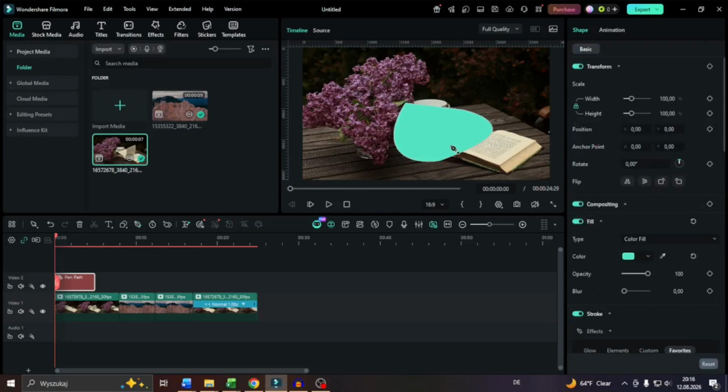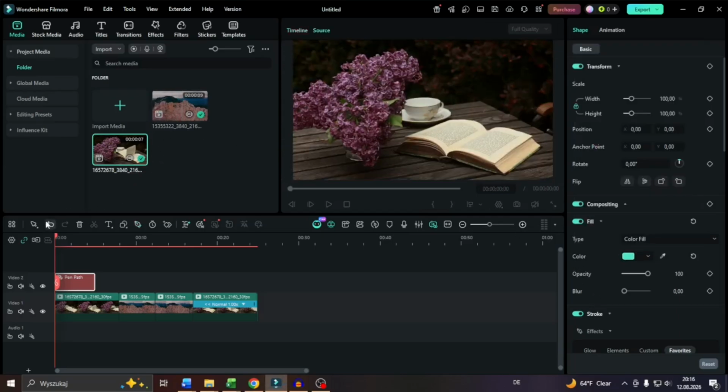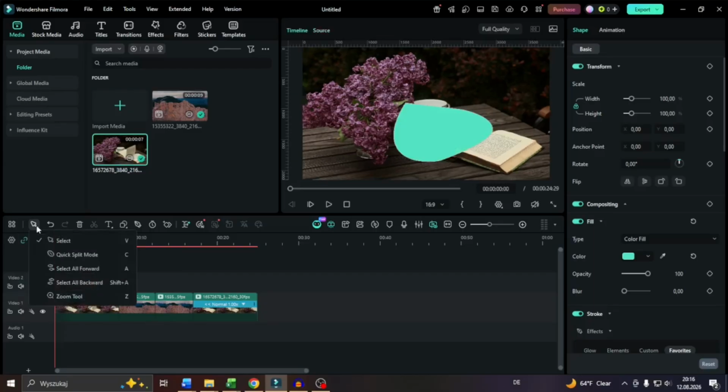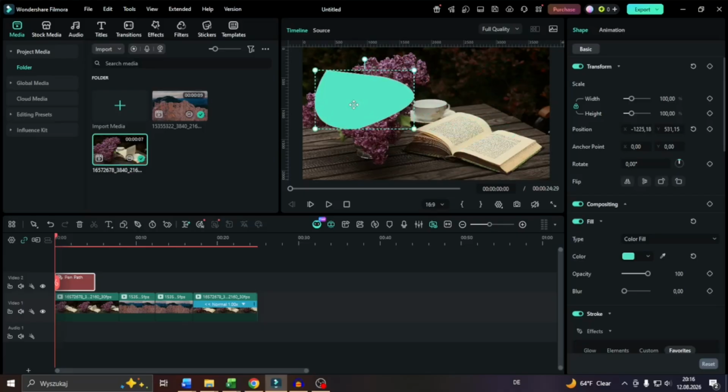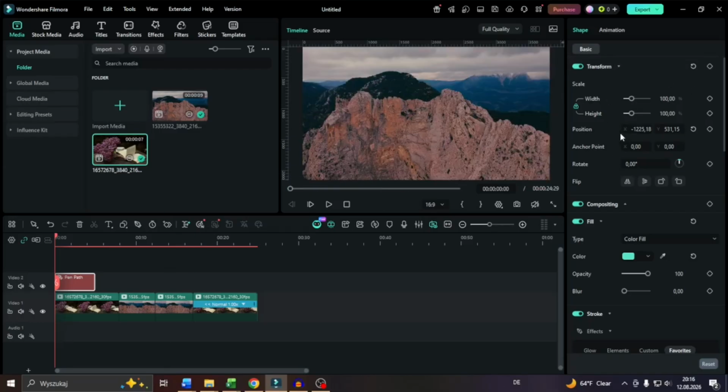So we can also switch back to the select tool here on the left hand side and then position it somewhere else, right? So that's how you use the pen tool to draw shapes manually if you don't like the shape tool here and want to apply a custom shape. That's how you do it, guys. So you can also rotate the shape here, right? So it works the same way as drawing shapes or moving them, changing the width, height, position, color, and that's how it works.